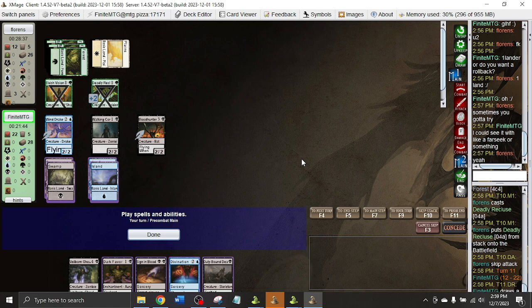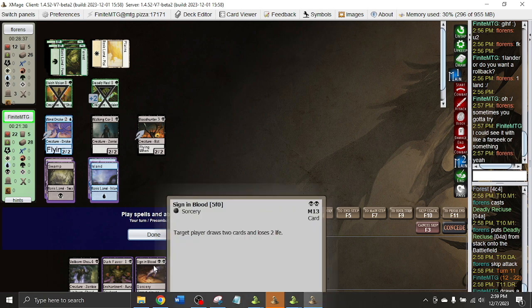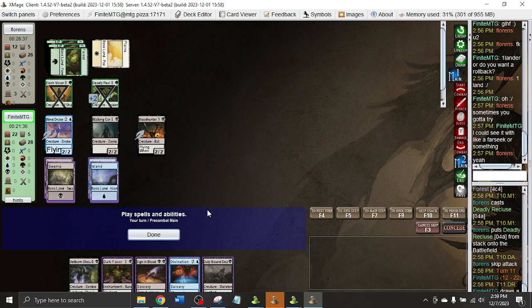I guess I'm supposed to cast Sign in Blood? Or no, that's not true. Well, yeah, let's just cast Sign in. But I might want to Sign in Blood then. It's kind of weird. Let's cast Divination.